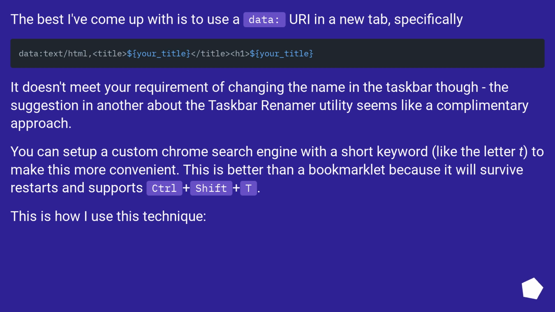It doesn't meet your requirement of changing the name in the taskbar though. The suggestion in another answer about the taskbar renamer utility seems like a complementary approach. You can set up a custom Chrome search engine with a short keyword, like the letter T, to make this more convenient. This is better than a bookmarklet because it will survive restarts and supports Ctrl+Shift+T. This is how I use this technique.